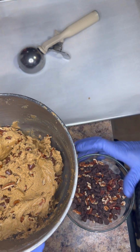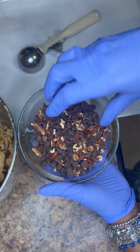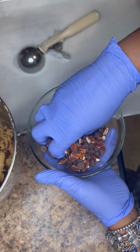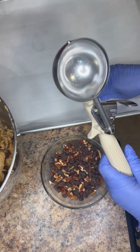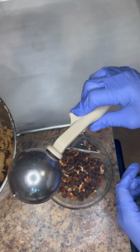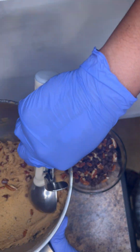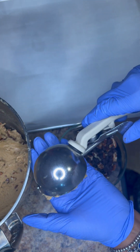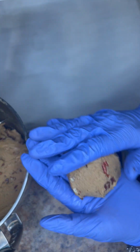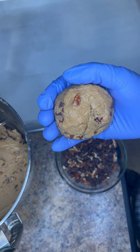All right, so I have a parchment paper lined cookie sheet, and I also have my toppings. So you always want to top your cookies before you bake them to make them look better. This is just an additional helping of chocolate chips and chopped pecans. I'm using a 4 ounce cookie scoop. Yes, it's big, that's how I like it. If you didn't want to put anything in the middle, you can just roll it and add your toppings, put them on your cookie sheet.